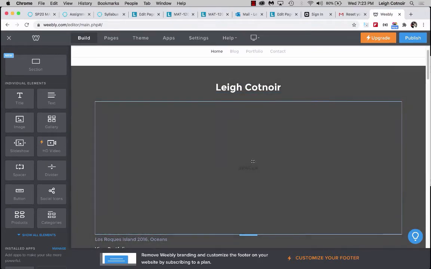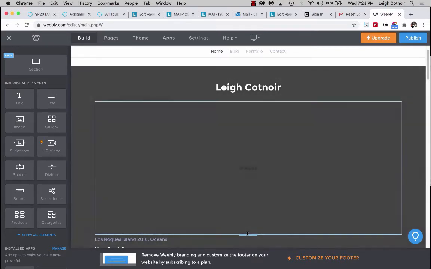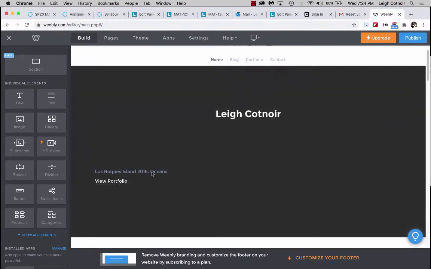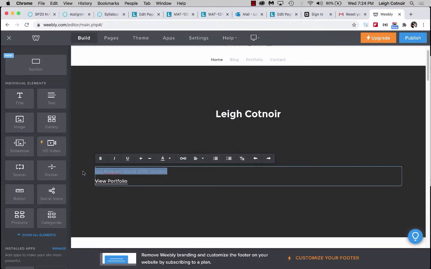This, if I select it, it's a spacer, so it's just filling up space. I can take this and collapse it since it's a spacer. I could also just technically remove it. I wouldn't want this text because this text is of that picture of the ocean. So I would want to remove it if I didn't want to keep this here, right?